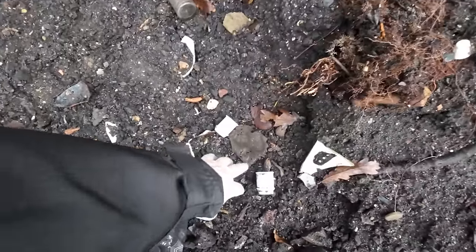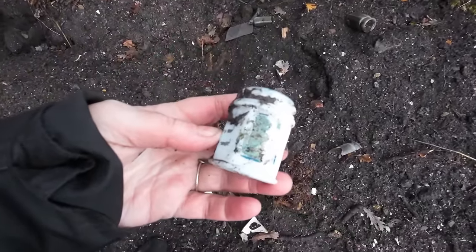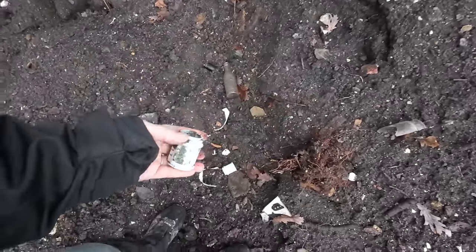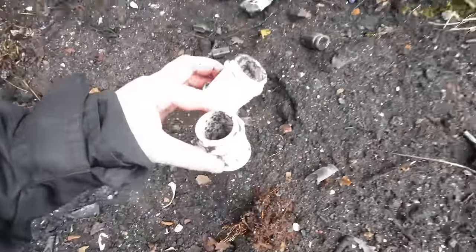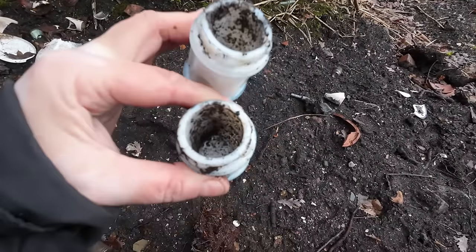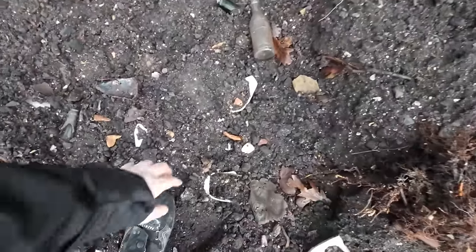Oh, little milk glass jars. Yes, absolutely. Oh, it's got a slight bit of a label on it. Oh, look at that. What a shame I can't read it. But there's actually two of the same there. And I am making candles with these. I might have mentioned it before. So, two milk glass jars, both the same. No idea what would have been in them, but they're a nice shape and make a nice candle. So let me just create a little pile here. Got a little pile going on there.